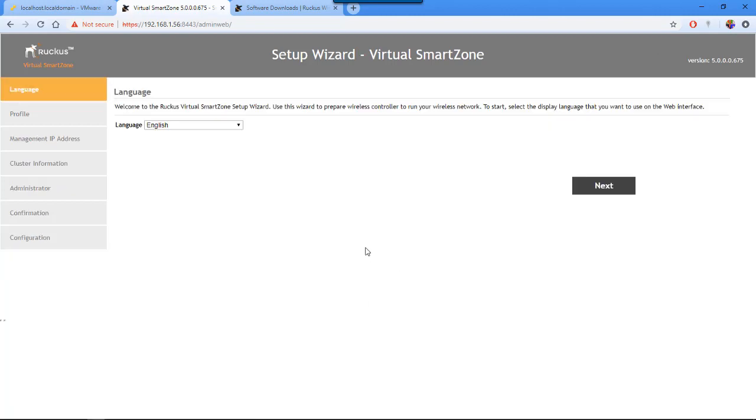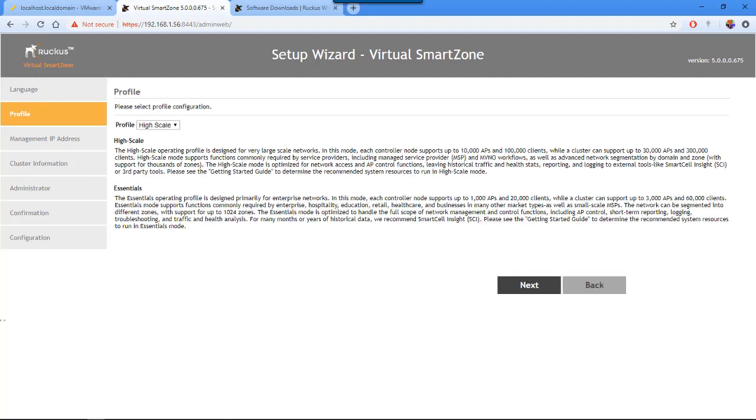What this is going to come up to is our setup wizard. This is going to walk us through how we want to deploy the SmartZone network controller. Now, this is all before you get to do any configuration or any management of access points or anything else. This is just to get this controller up and operational in the form we want it to operate in. So first we need to select our language. Once we select our language, and mine is English, we have a couple other languages that we can have presented for the web UI. This is really only for the web user interfaces and the languages that are available for it. So we'll click Next.